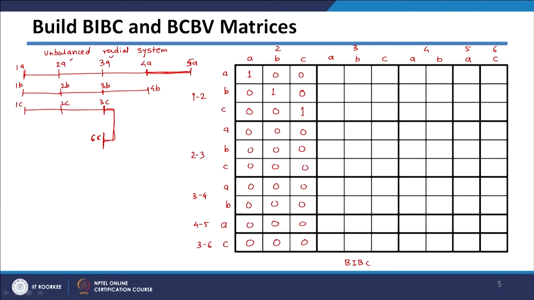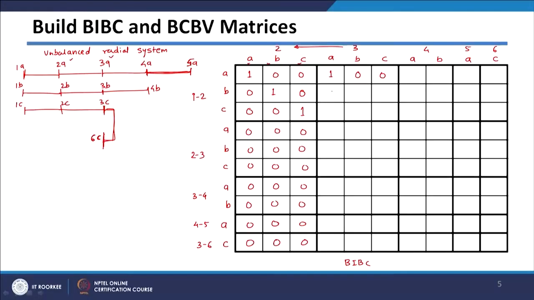Now if you see the connection between 2 and 3, there is a connection between 2 and 3. So what you have to do is copy the column corresponding to 2 and paste it at location 3. Since all the 3 phases are existing in 3, we need to copy all the 3 phase columns, that is the ABC columns, and put them at ABC locations, the 1 0 0, 0 1 0, 0 0 1, and then I just copied it as it is.